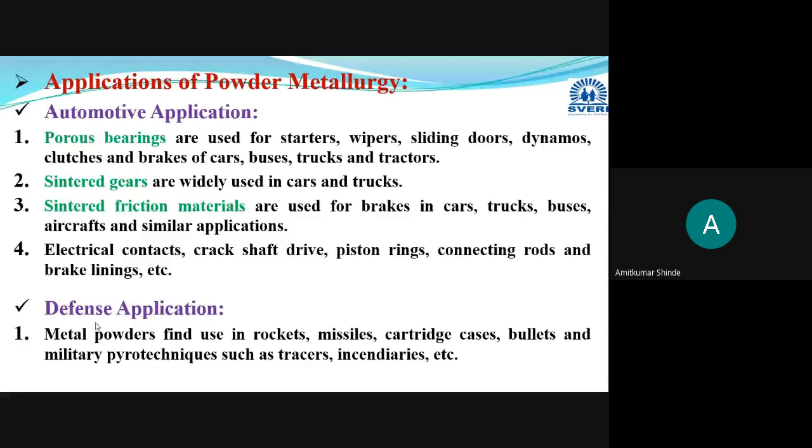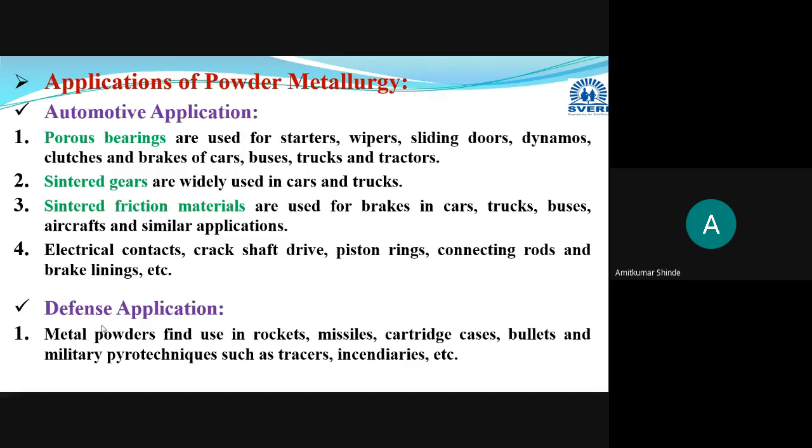In the automobile field, as we have discussed this point very briefly, we can manufacture the self lubricating bearing or porous bearing with the help of this powder metallurgy technique. Now, whichever porous bearing is manufactured can be used in the starters, wipers, sliding doors, then different clutches and brakes in different automobile vehicles.